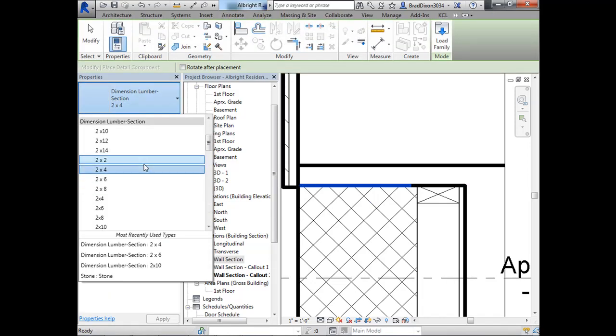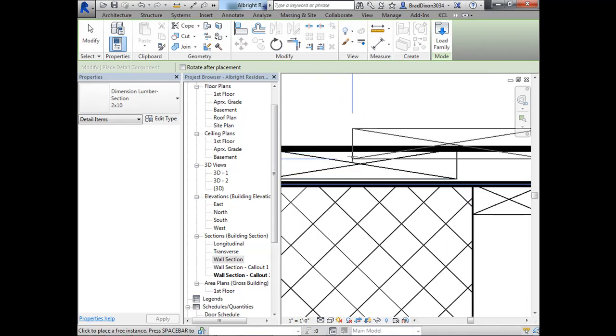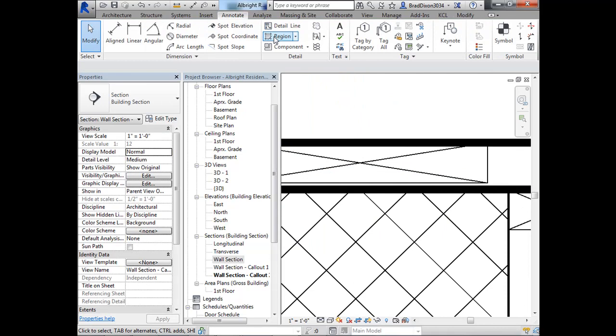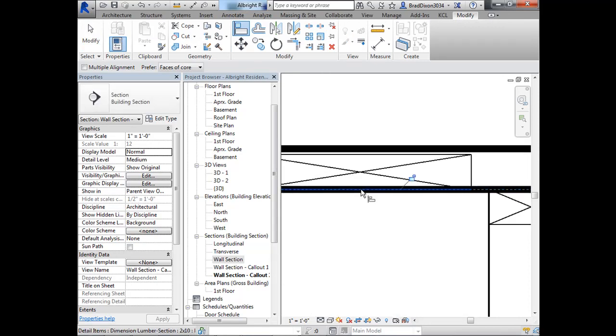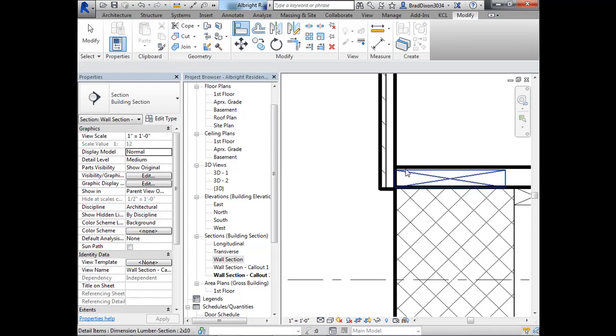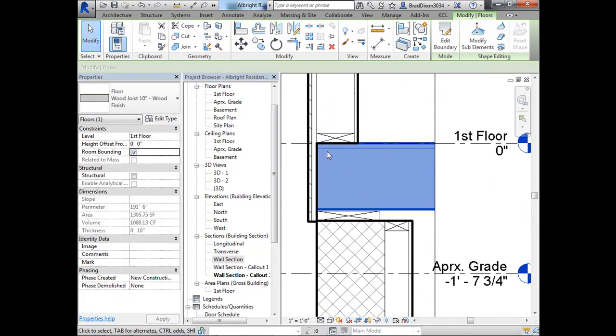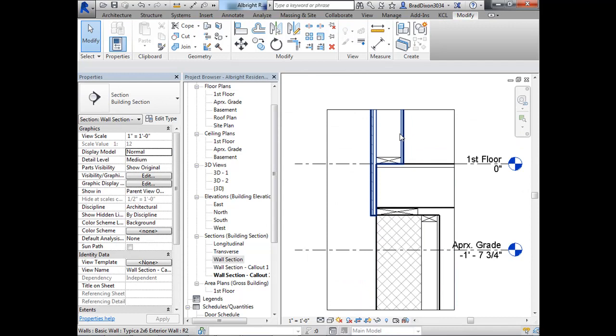I'm going to grab my 2x10 one. Drop it there. Again, use my align tool on the modify tab. Looks like there's a little bit of space there. I'll leave that alone for right now.